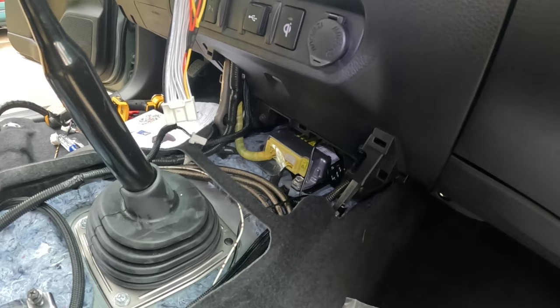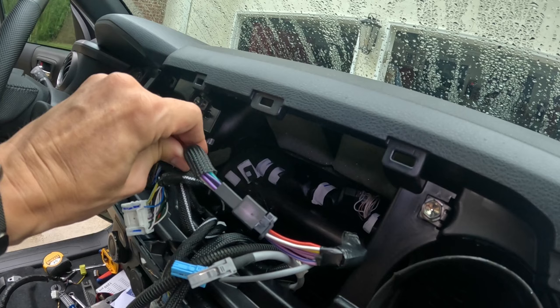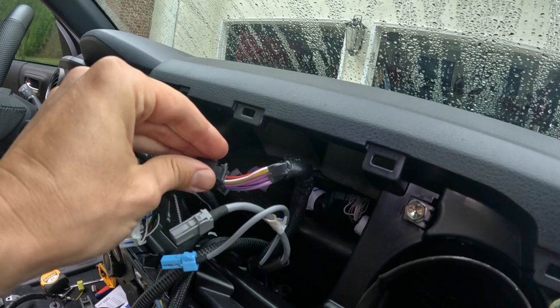Okay, so before I go ahead and put the radio in and do some testing, let me show you the harnesses I bought. Okay, so this is harness number 1. I went ahead and put that sheathing on just to clean the wires up. But basically, this is fed from the amplifier, and the amplifier is actually plugging into the back of the dashboard harness right there. These are your speaker wires. So basically, the amplifier is feeding all the signal to the dashboard, the door speakers, and whatnot.